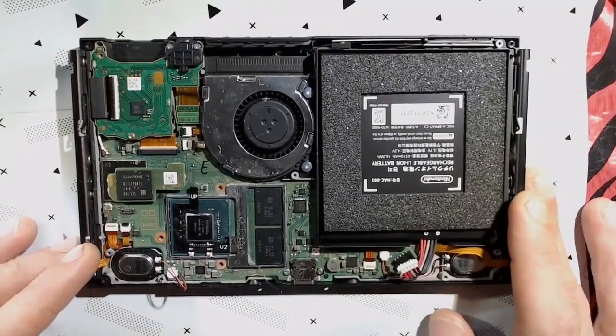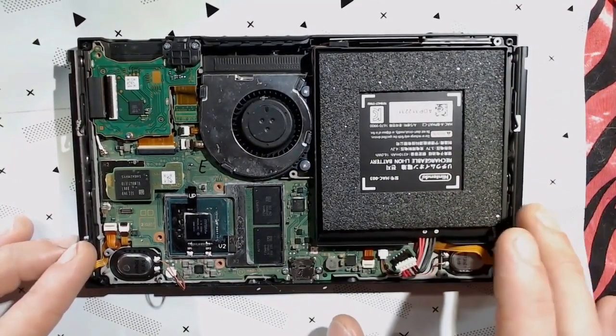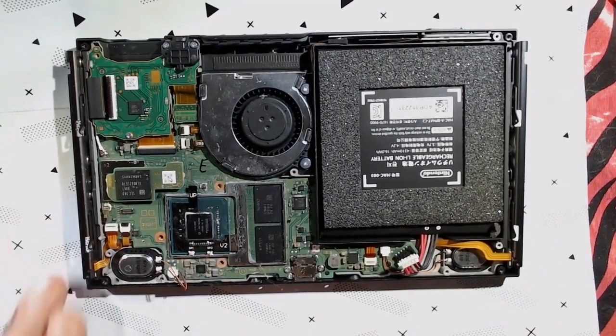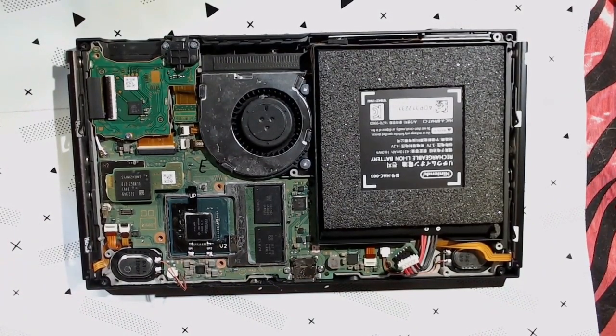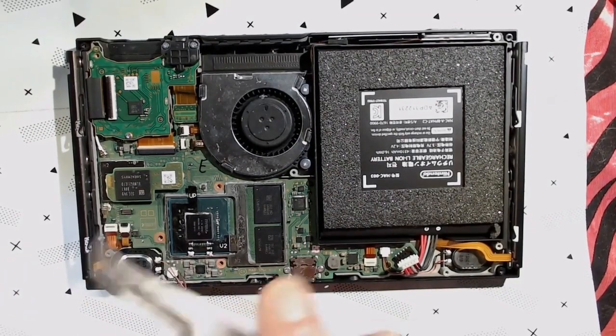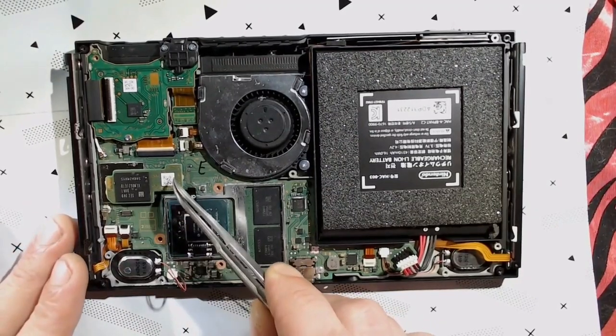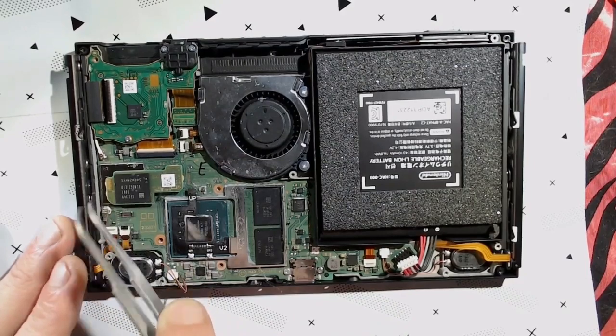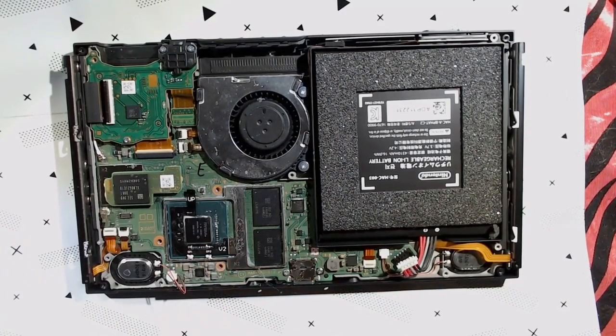All right, so if you've made it this far, pat yourself on the back. The hard part is over. This is nice and installed. Now the next step is we're going to need to remove our NAND chip here. It's connected to the board right here, but there's a little bit of adhesive connecting it to this metal shielding.